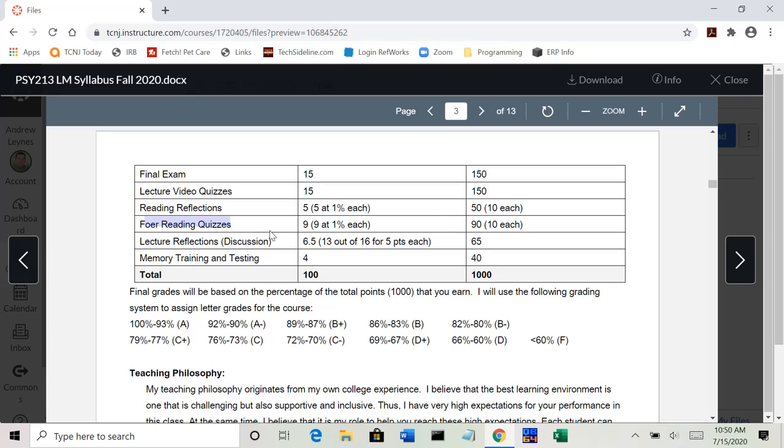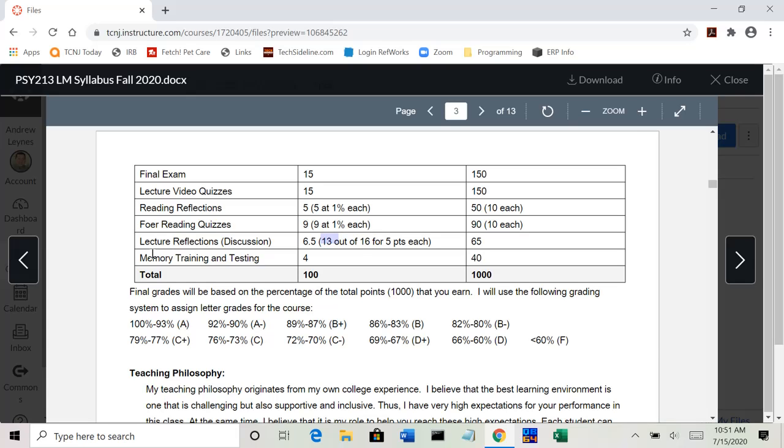Now, after each lecture, essentially after we finish the content of a lecture, you'll reflect on that lecture. I'll show you where you do that in a little bit, but you'll contribute to a Canvas discussion. If you do it, you get credit for it. There are 16 opportunities, and you need 13 out of 16. I give you 2 freebies to miss.